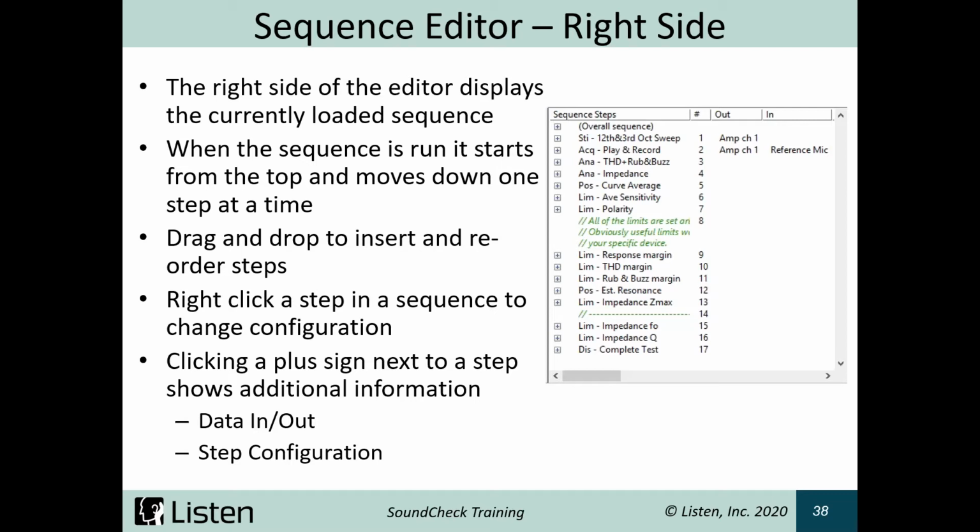We can drag and drop from the left side of the step template library into our sequence to add in a step. Once it's in here, we could highlight and click it and drag and drop them to completely change the order. Since these run sequentially, it matters a lot which order we have these steps in. If I want to change where my post-processing step happens, I could click on it, drag it to a new location, then when I run the sequence, it will happen in the new order.